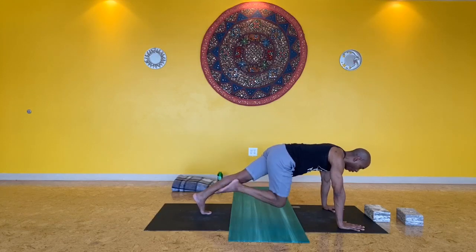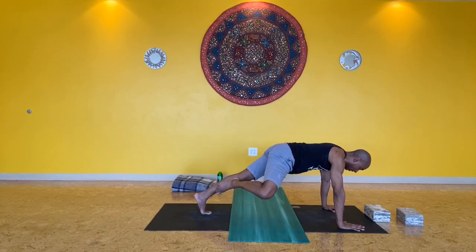You'll notice gravity wants to pull that knee down. Resist that sensation by lifting the knee towards the ceiling. You'll feel this for sure. This is certainly a hip opener.